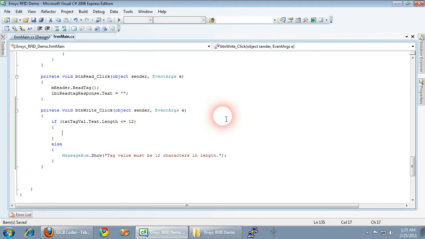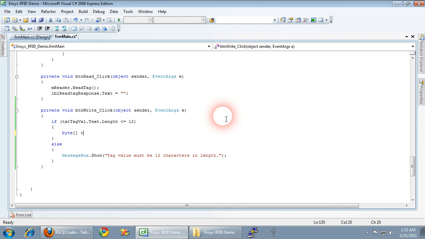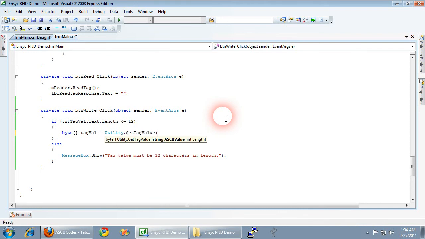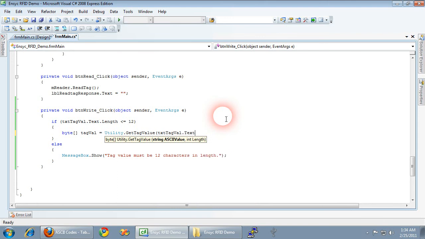And if we have less than 12 characters, then we can get our byte array, byte tagVal. Here you can use the utility class, Utility.GetTagValue, and you have to provide the string. So we're going to say txtTagValue.Text, and you also have to provide the length.